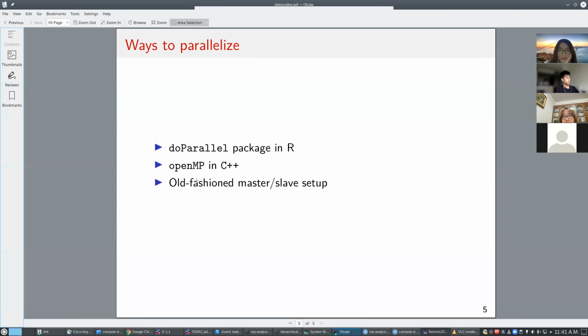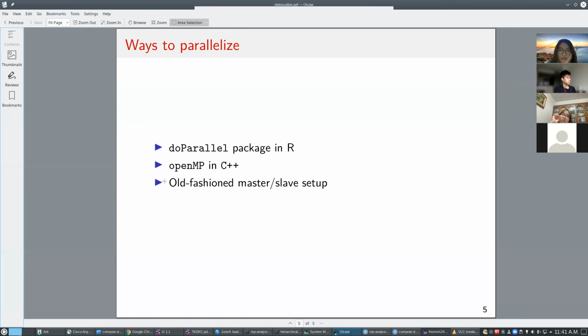The code is simply written as a serial code sequentially, but then we run the code on multiple CPUs, and one of the CPUs is designated as the master node, and it will take care of the parallelization and check the file system for the intermediate files that the cores write out. Okay, so 3 types of solutions.